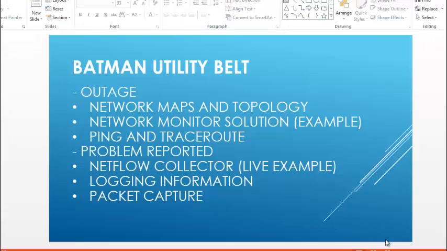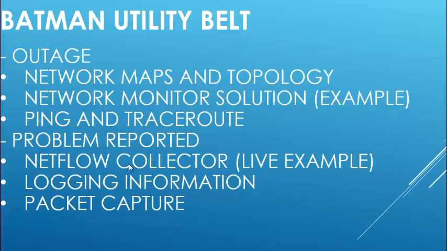I'm going to jump back over here. If there's a problem reported that's not a total outage, not a router being down or a network segment being down, say you get an email or a phone call that says there is latency on the network, the network is slow, that sort of thing. There are some additional tools. Not to say that the prior tools won't assist you in this, but other than ping and traceroute, the maps and topologies and the network monitor are probably still going to show everything as being green. They may show you bandwidth utilization and some other things, but for the most part they're not going to start throwing bells and whistles like they would if there was a total outage.